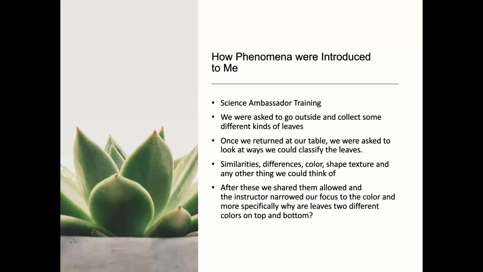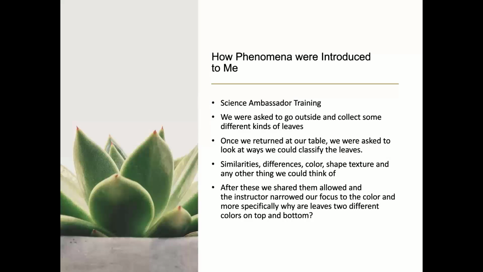And so you had people who collected anything from blades of grass to a piece of pine straw. Any kind of leaf we collected and brought in. And what we were asked to do when we got to our table is we looked at and classified these leaves in different ways. They didn't tell us how they wanted us to do it, but naturally, the color classification came out, shape, texture, stuff like that. So that's where we started.